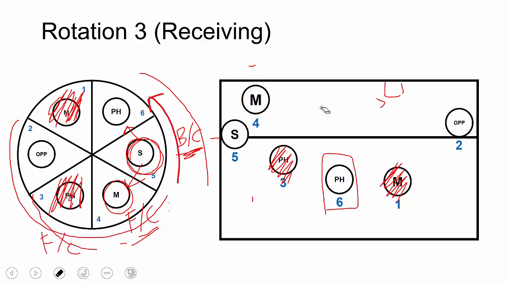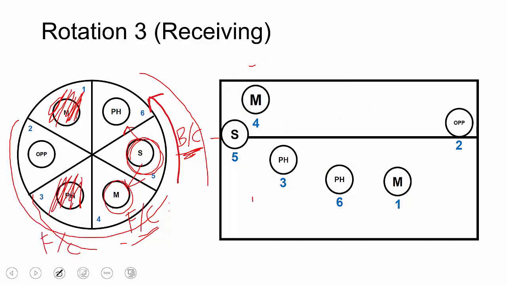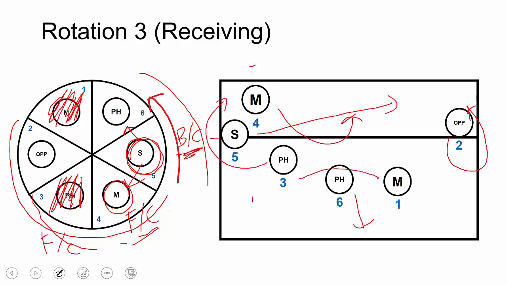Just quickly, let me touch up on what else happens. So we see this pass hitter, setter goes there, middle runs around there, opposite comes back and then hits there. This pass hitter comes back to defend. This pass hitter runs around to transition, and this middle comes and defends over here. Once the setter has set from here, the setter will run back and defend from this position. That's exactly what we've been talking about. It's all the default positions.